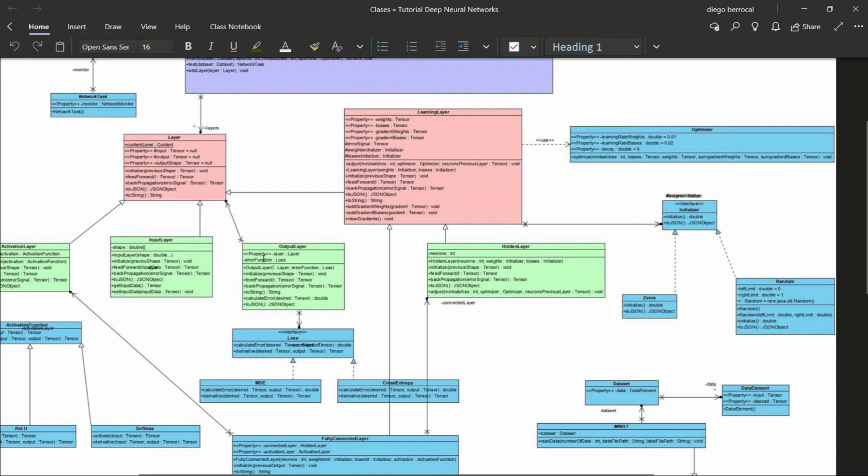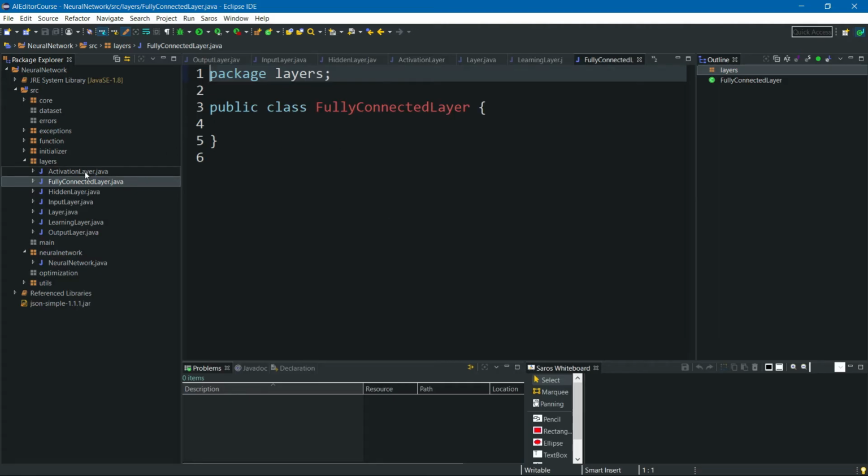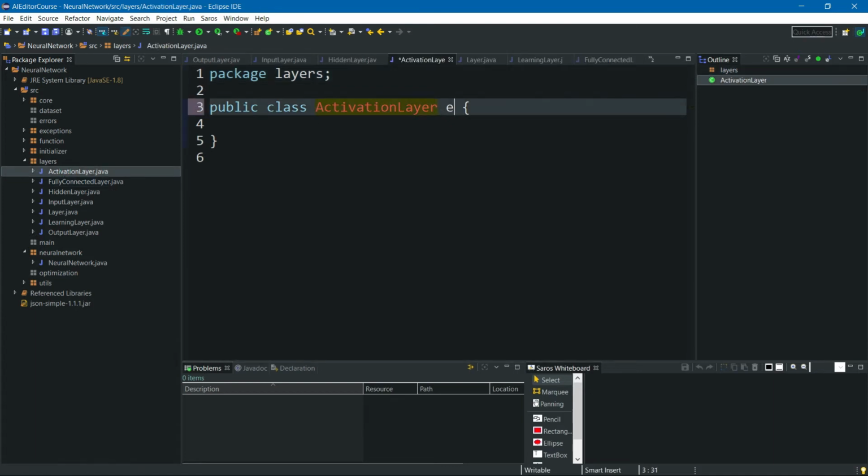So here we put activation layer extends layer, then go to fully connected layer, and this will be a learning layer.